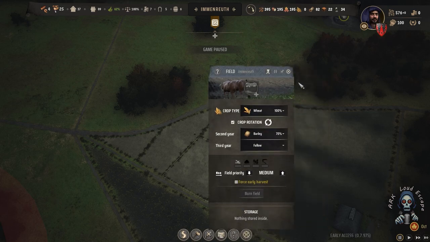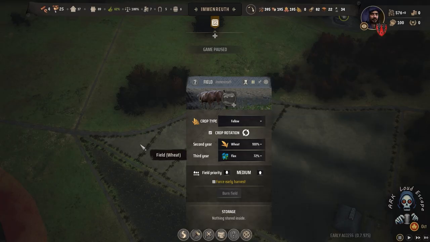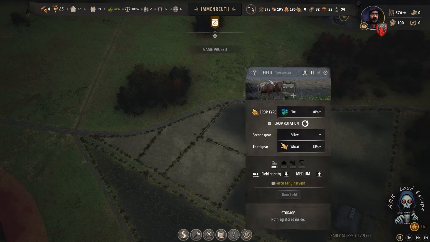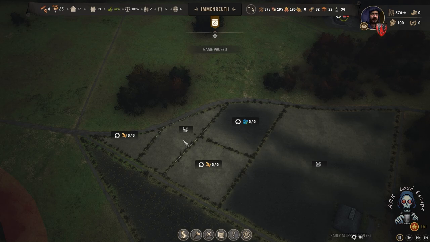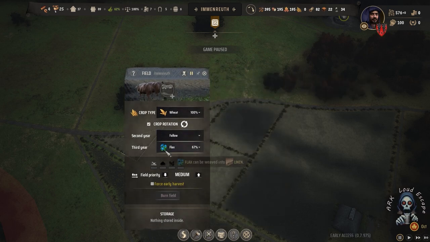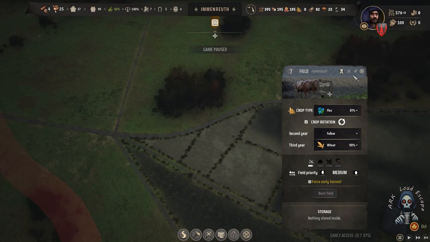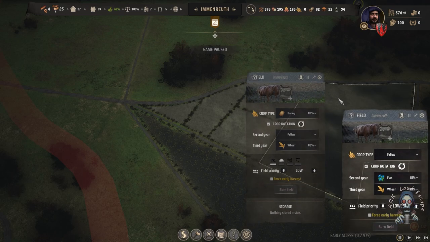Off. Off. No. Off. And off. Wait, which button is off? This button is off. Okay, it's off. This is not off. This is not off.